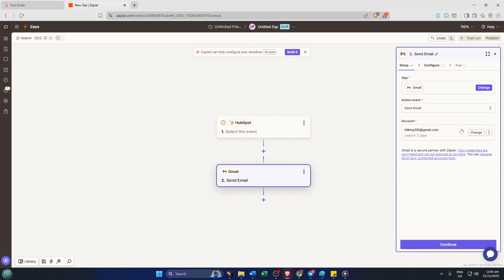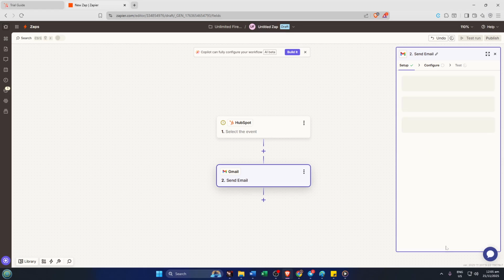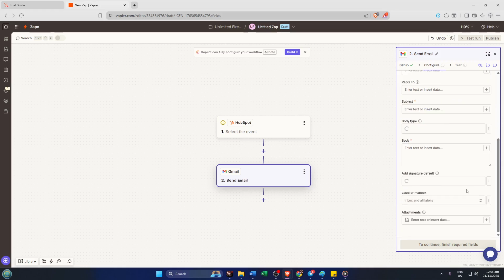The magic happens when you map HubSpot's data fields to the right fields in your action app. For instance, mapping contact email from HubSpot to the email column in Google Sheets ensures the information flows seamlessly. It's always a smart idea to run a test Zap before going live. Zapier provides a preview of what your automation will do. If everything looks good and works as expected, hit Publish Zap. And congrats, your automation is now live. From here, Zapier will run your workflow in the background, saving you time and reducing human errors.